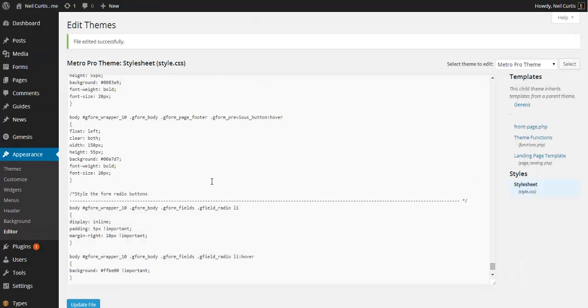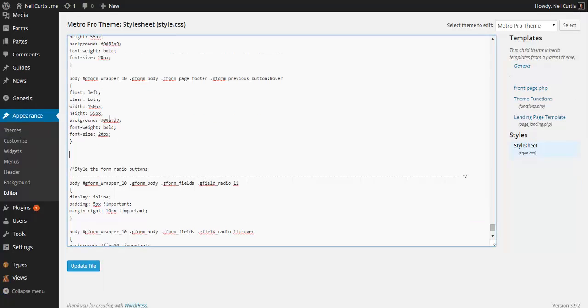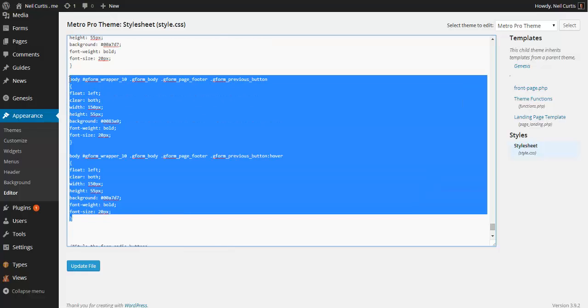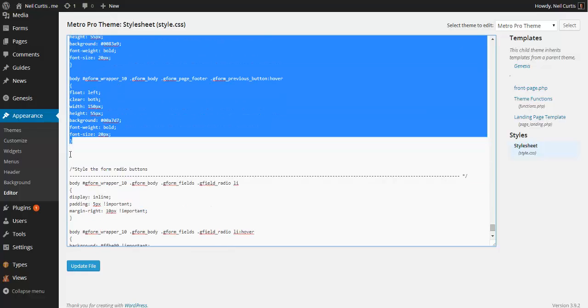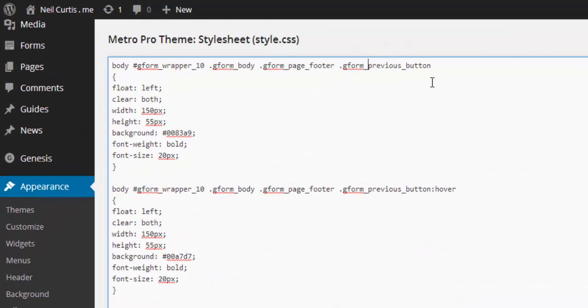So now we need to do the submit button, and for this, I'm going to copy them both this time. We just need to remove the word previous, and then that targets the main submit button.